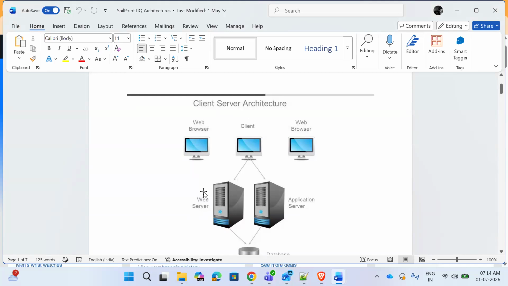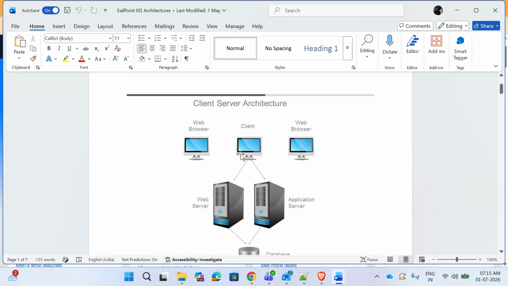We will talk more about these servers later. On a high level, a web application works through this client server architecture, where the client makes the request and the server generates the response. These two are the major components involved in using a web application.